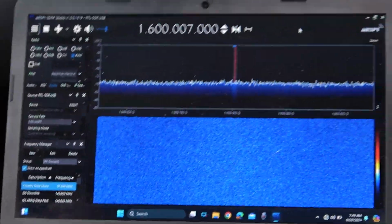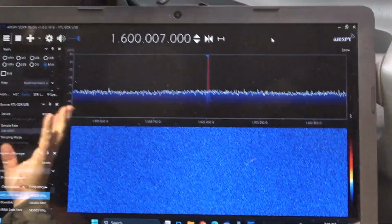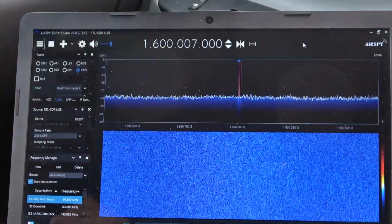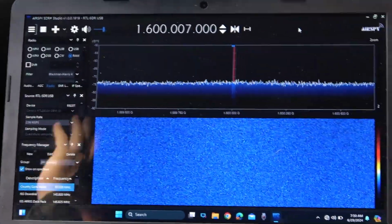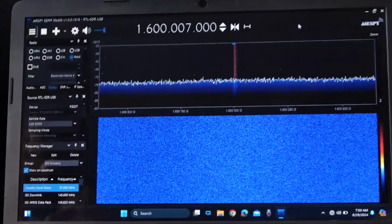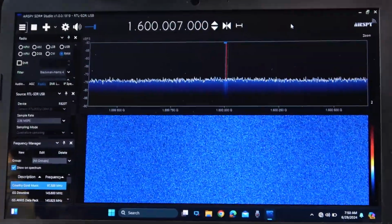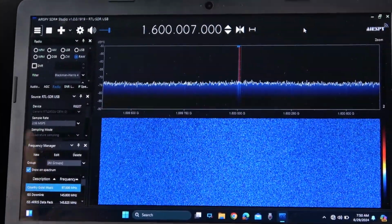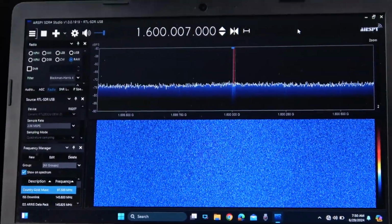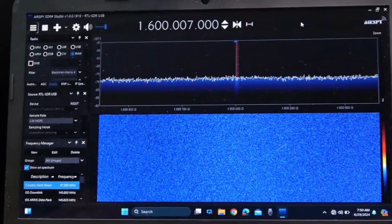So what I'm saying is that if that would be a GLONASS signal or the European satellite stuff from GPS, anything like that, we should be picking up that signal all the time, no matter what, just like any other GPS satellite. I realize not all GPS is geostationary, but with enough time, those satellites that are transmitting should still come over the horizon. And so far, nothing. It looks quiet.